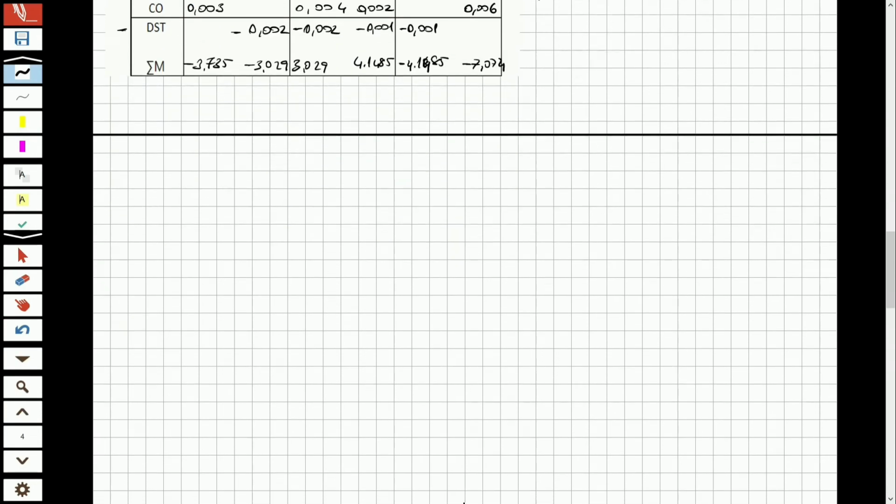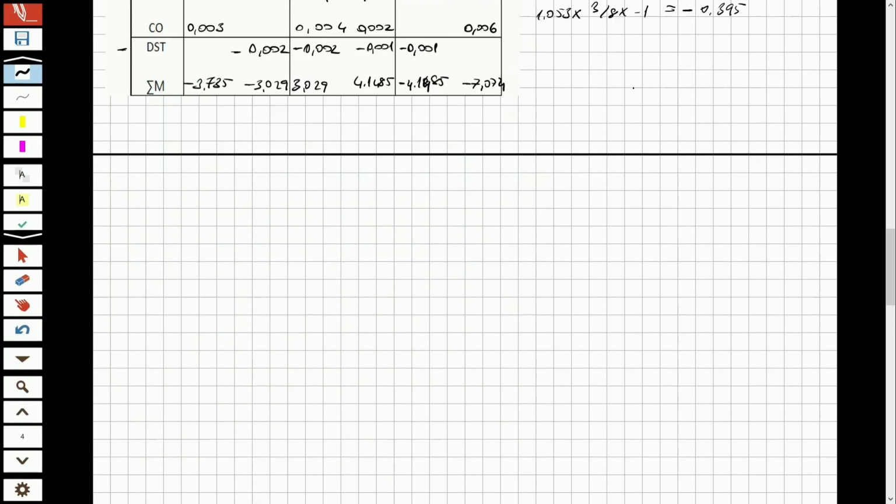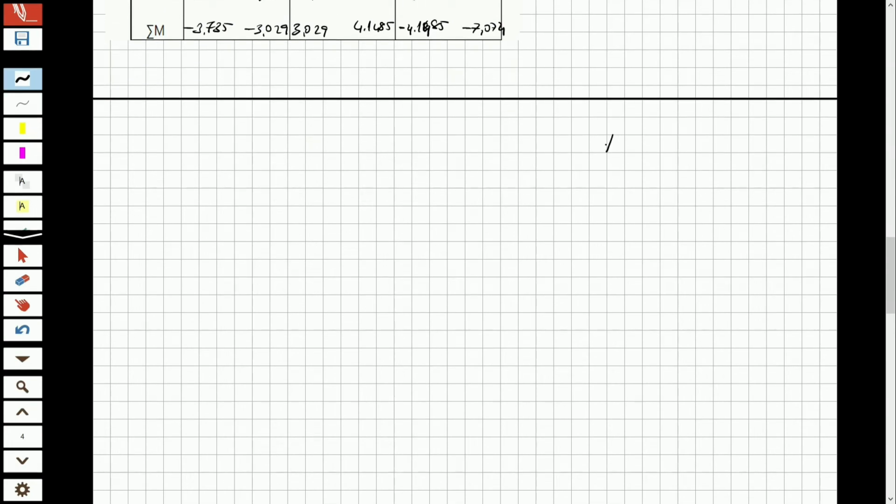Now we have the moments, so let's find the shears. You know, we need an R prime. How is it going to be? The formula is something like this. I'm going to write here. I told you that the deflection will be like that, if you remember. The force will act here at R prime, but the AX and BX will act at this direction. Okay, so there are 2 shears, so I have to find my shears to calculate the R value. So I can write here R prime plus AX plus BX equal to 0. So now I'm going to calculate the AX and BX.